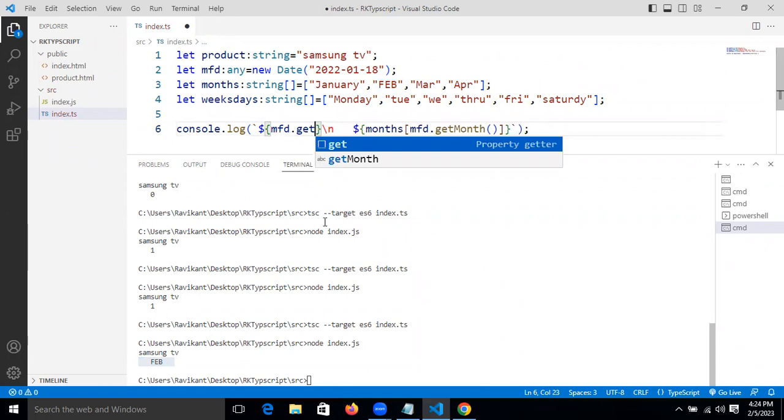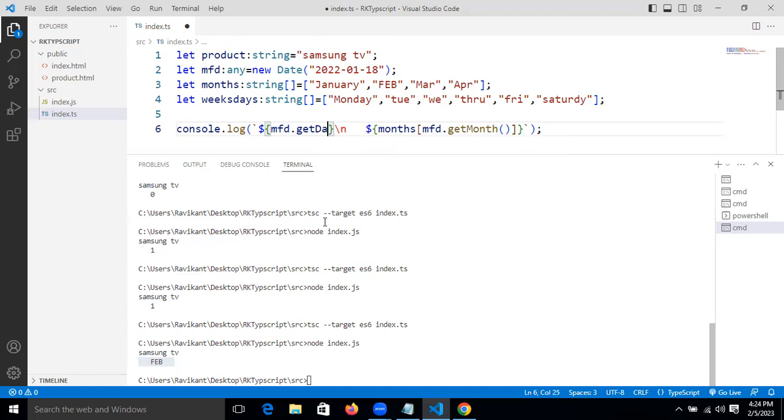You want weekdays also, right? So how can you get days? The getDay function is there, right? We will call this function, and here in the array we will call the weekdays. Now compile it.